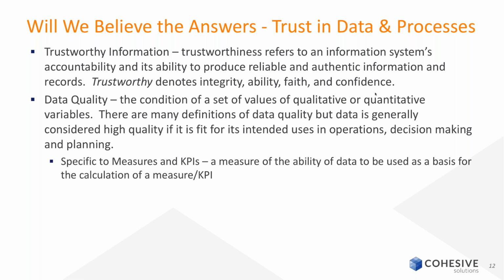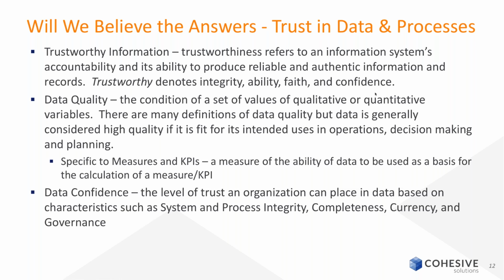There are two specific supporting measures that we can quantify. First is data quality, or the condition of a set of data. There are many definitions, but data is generally considered high quality if it is fit for its intended use. When we are talking about measures or KPIs specifically, we're talking about the ability of the data to be used as a basis for their calculation. And second is data confidence. The trust an organization can place in its data based on characteristics such as process integrity, completeness, currency, and governance.